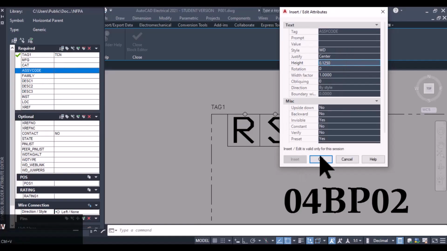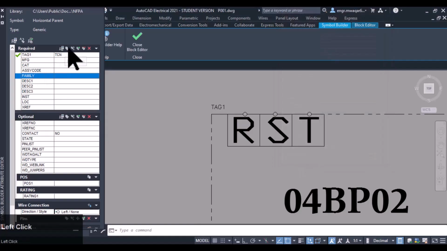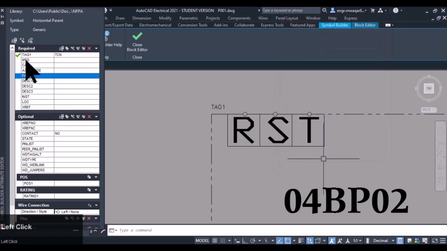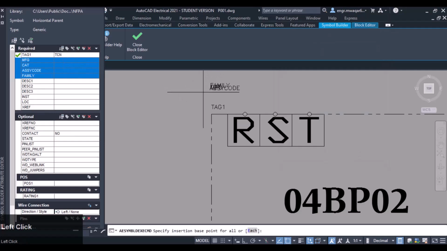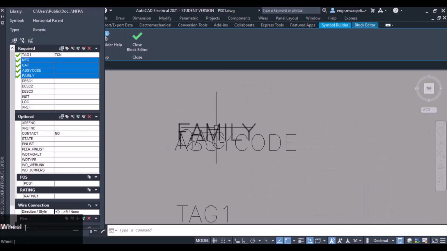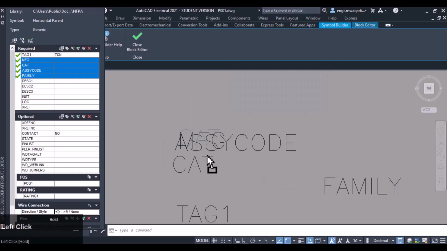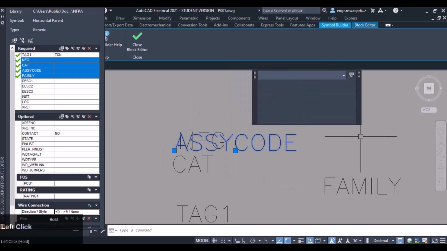I'm not changing its justification, I just want to change its height. So now I want to select these 4 options and insert all of them here above the tag in that way, and I can even move it from here to there. We can move it in that way.